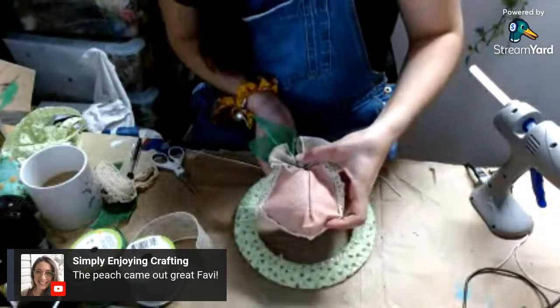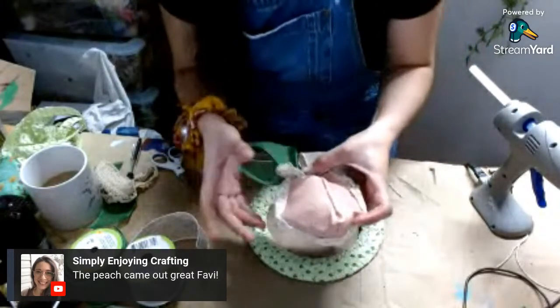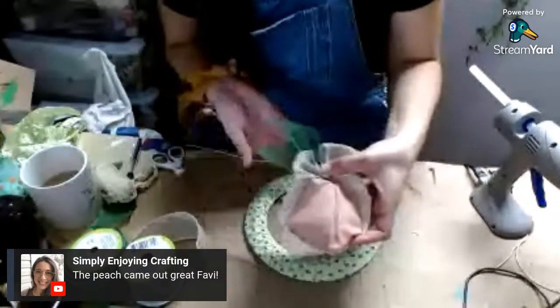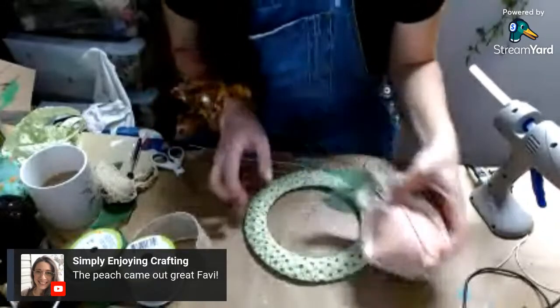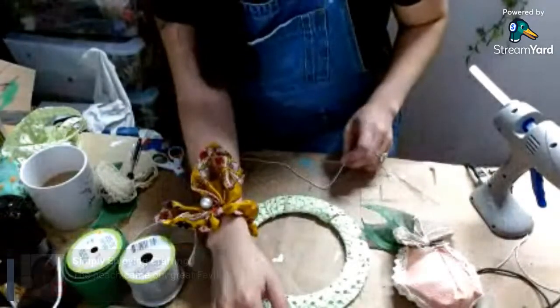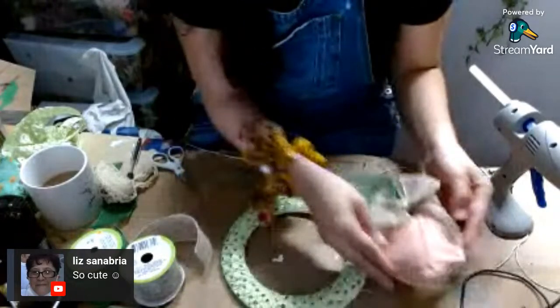And then kind of hang it. No, I have to messenger. All right. Yeah, no, I'll just stay on until you let me know about Kristy. It's fine. I still have to attach this peach to the wreath. And if she needs more time, I'm totally fine with it. Thank you so much. Oh, thanks, guys.